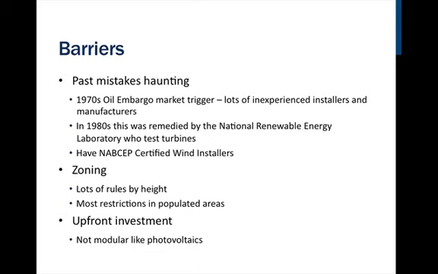Some of these barriers stem from legitimate issues in the 1970s that people never seem to forget. In the 1970s, there were nearly 50 domestic wind turbine manufacturers, which was a reaction to the Organization of the Petroleum Exporting Countries, or OPEC, oil embargo of 1973, when energy prices were climbing and the federal and state tax incentives triggered a huge market. Unfortunately, at that time, not all of the manufacturers were good at what they did, and a lot of systems failed. Because wind turbines are so visible, being above the tree line, people saw these non-functioning, lawn ornament-like wind turbines and assumed that wind systems did not work.